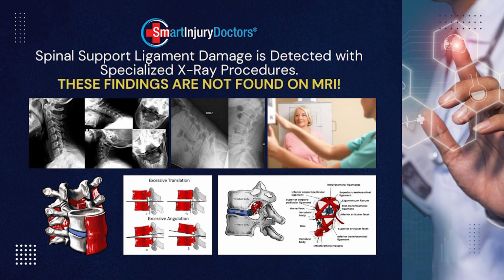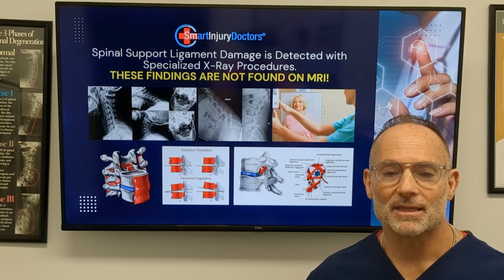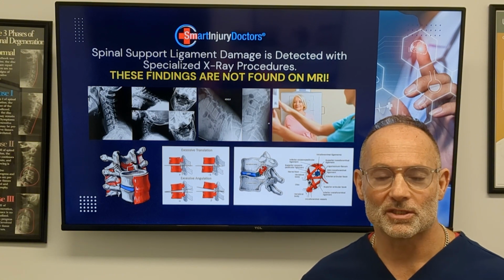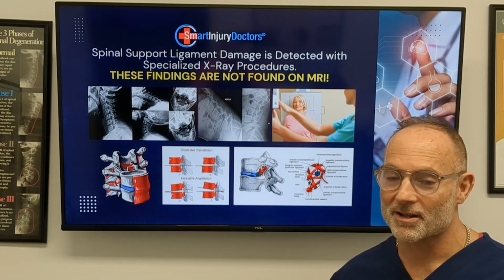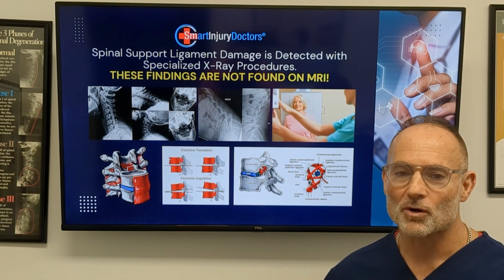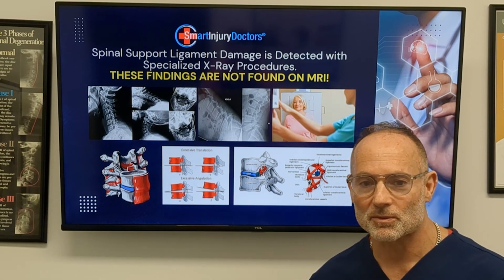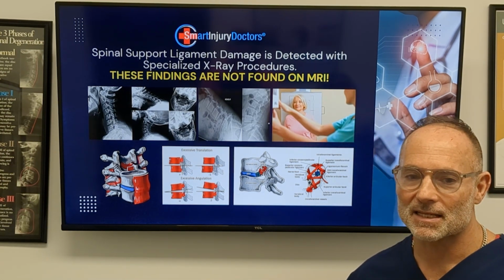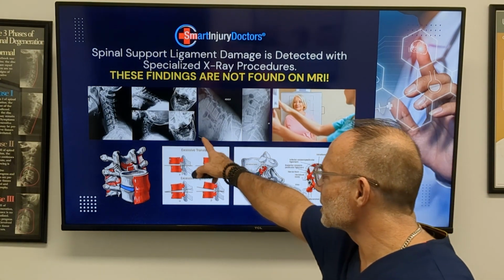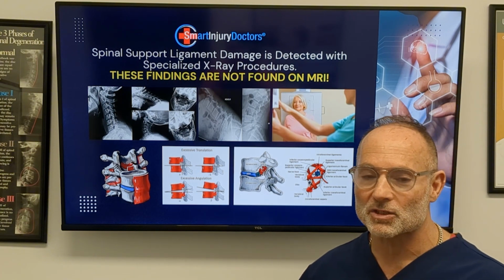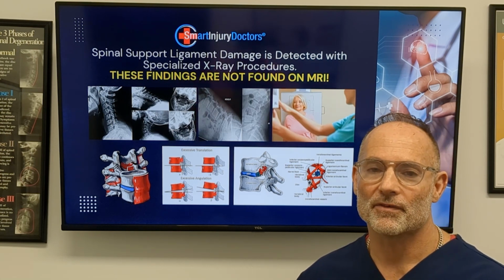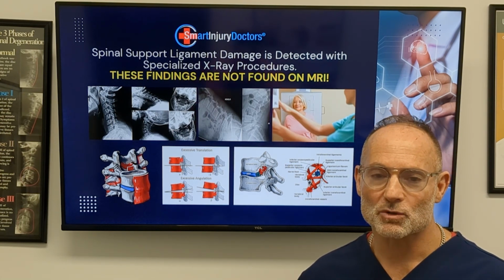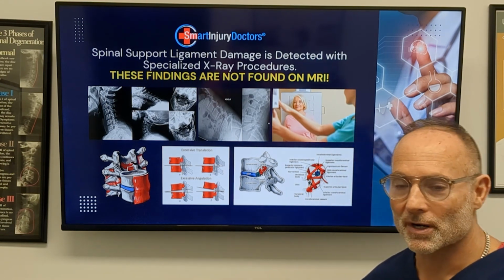Now you remember earlier when I said that the MRI of the neck doesn't look at the disc above C2. You know why? There is no disc above C2. So most MRI reports start at around C2. Between cervical 1 and cervical 2, there's no disc, there's ligaments. So if you have headaches, dizziness, and your MRI is clean, you really should get a motion X-ray, an open mouth X-ray. Now, the problem is most doctors are not going to have an idea how to test that. So that's why you need to find a smart injury doctor in your area, okay?